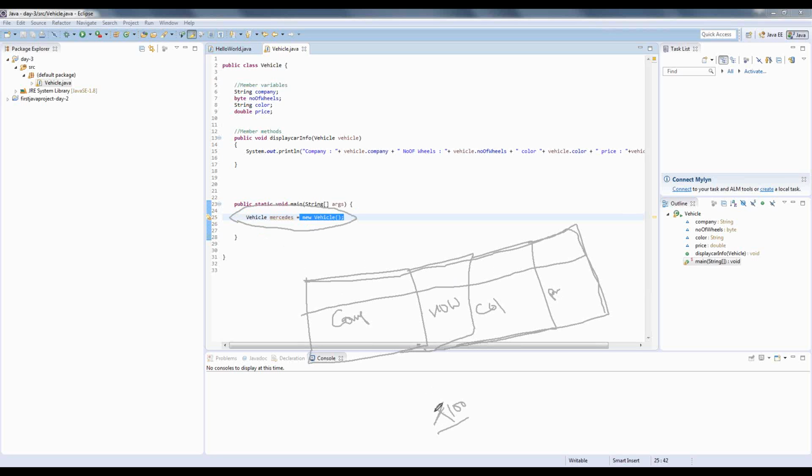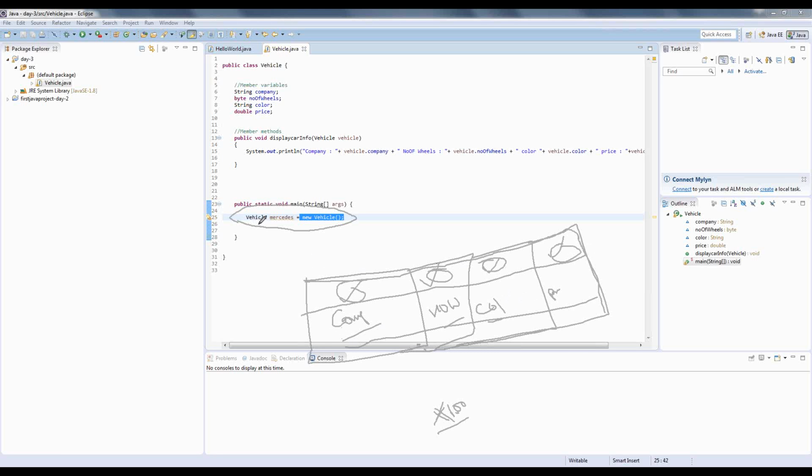Right now, this statement allocates a memory, but there is no value here. These four fields are blank, and you have only defined company and these things. Till now you haven't put values inside these fields. Now why these four fields?